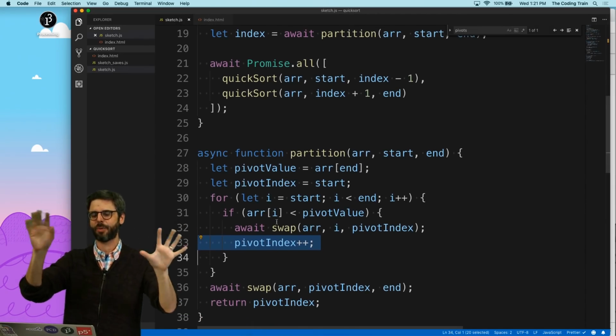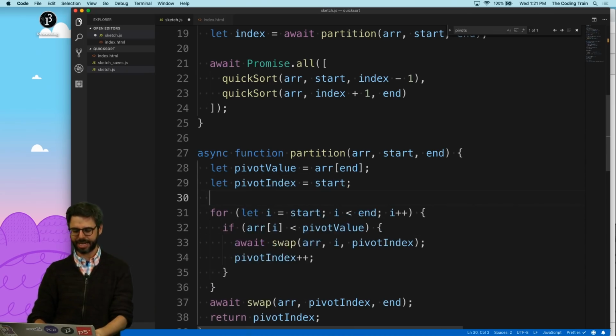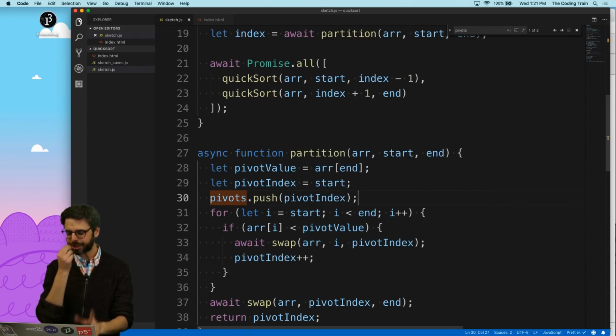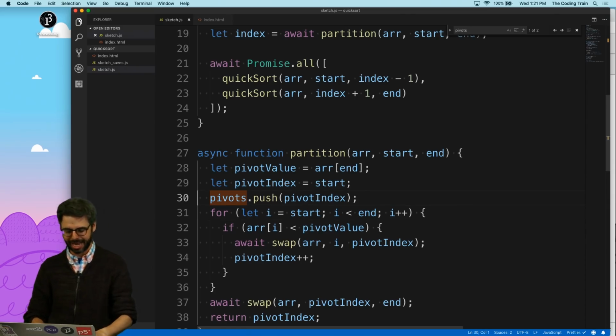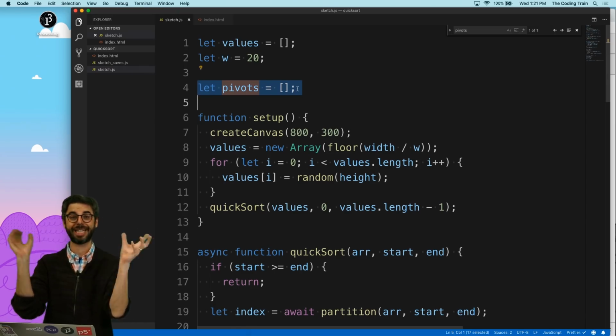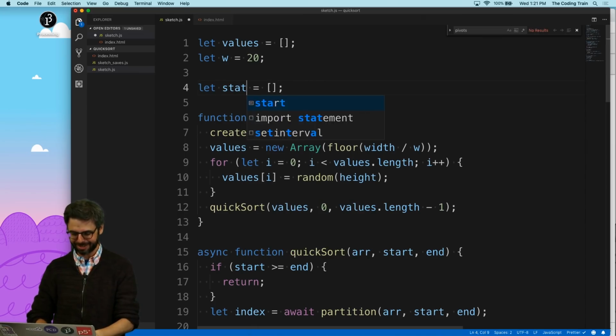This might not be the classic way of visualizing this, but basically, whenever I get a pivot index, I want to add it to this array. I really want to use just like a lookup table. Actually, that's what I should use. Aha. So what I want is an array. I really want an array of true and false. Like, what's the state? Let me do this. This is much better. States.